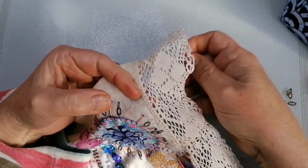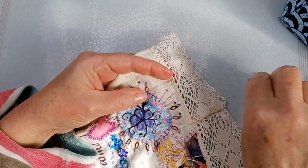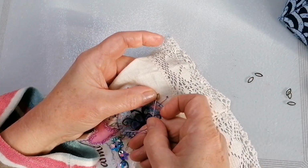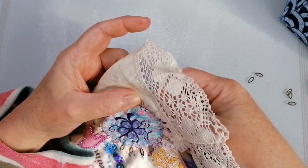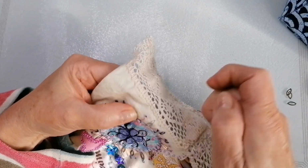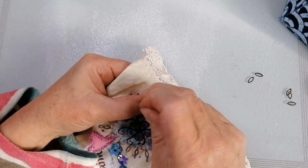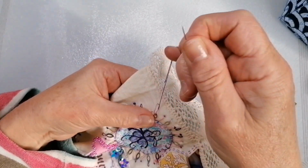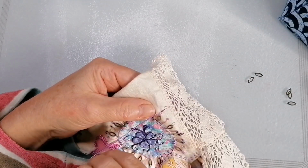Right, one more. I'm glad I thought of these, because I've been trying to think of a use for them. Although I've been making an absolute ton of yo-yos, or Suffolk Puffs, whichever one you call it. And when I was looking at them, I thought they'd be quite nice on a Suffolk Puff, actually. Just trying to think. No, maybe not. Maybe on a hexie. Maybe some little English paper piece hexies. Look quite nice. Anyway, that's a whole different thing.